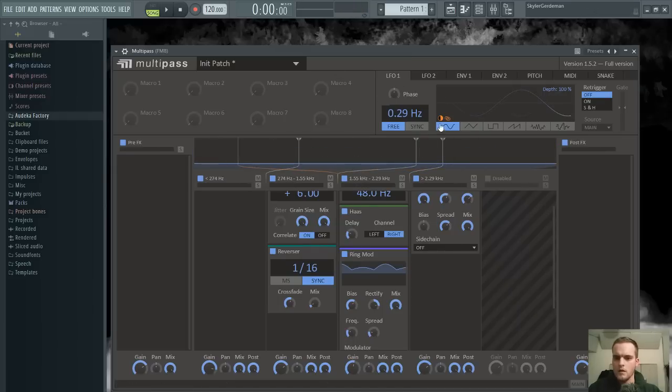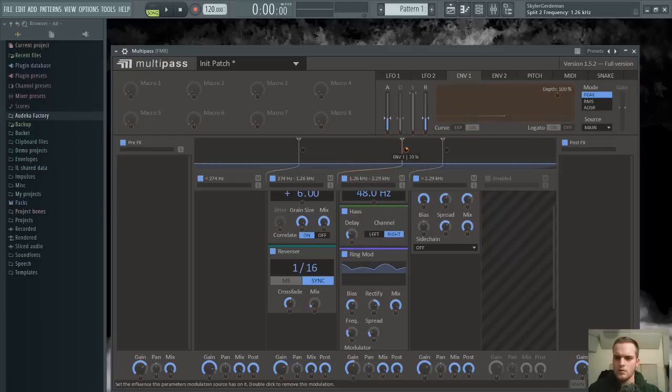I would like to have this not modulating that, but rather an envelope, which I haven't used before, but I would like to do it.